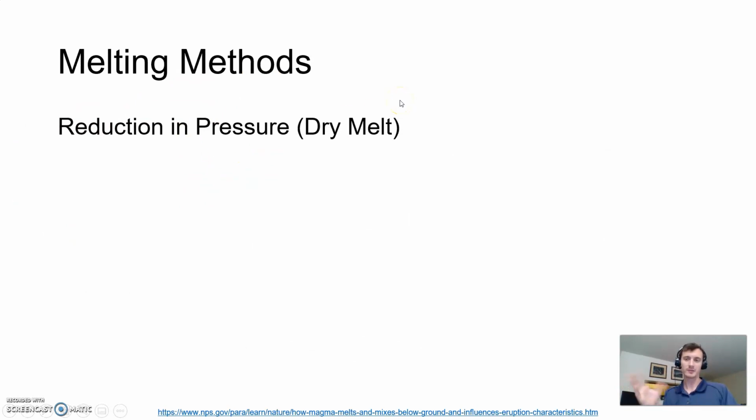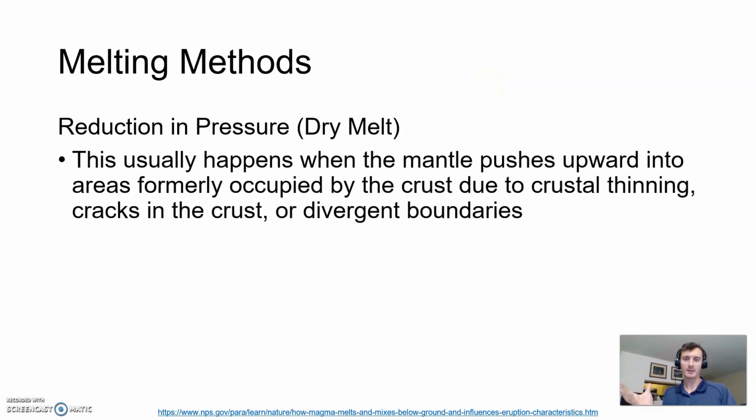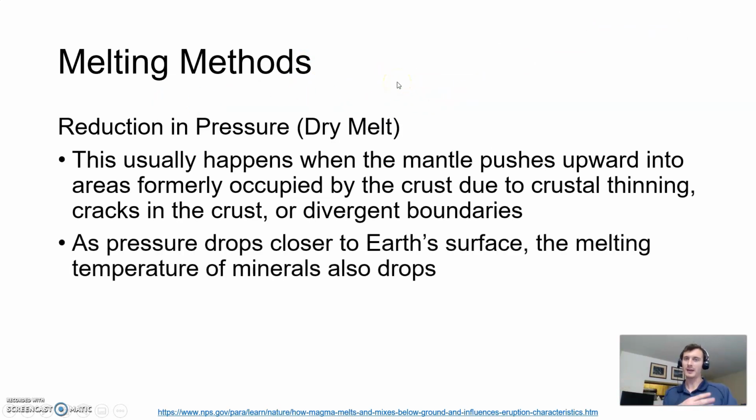So there are a couple different methods which we can use to melt earth material, right? The most common we're going to be talking about is through a reduction in pressure. So you have some sort of area, you might imagine a mid-ocean ridge, some sort of divergent margin, a place where plates are pulling apart, and as they do so, they create this zone of low pressure, right?